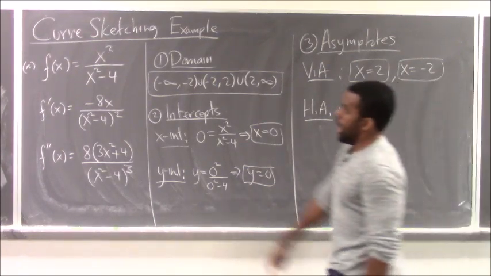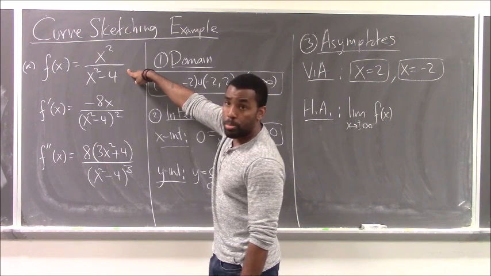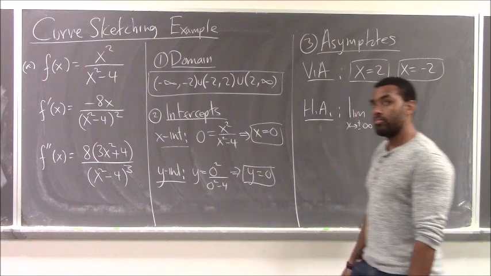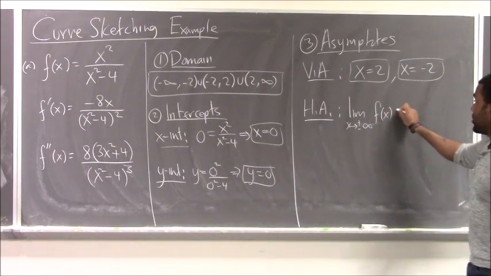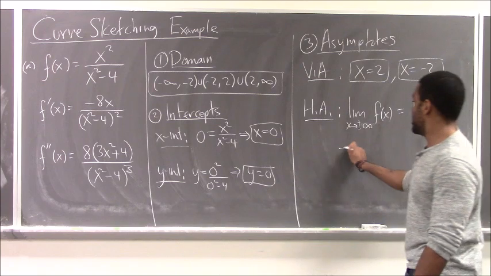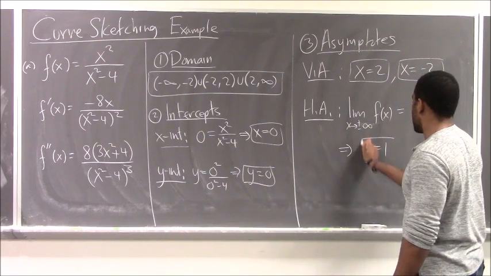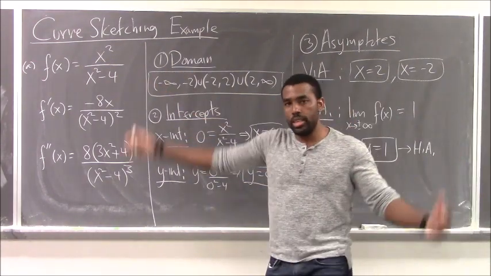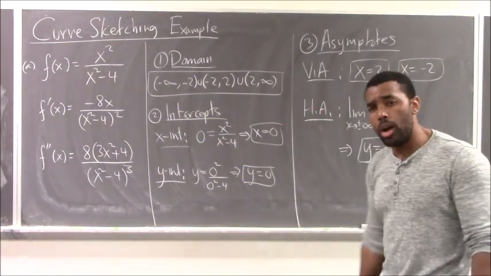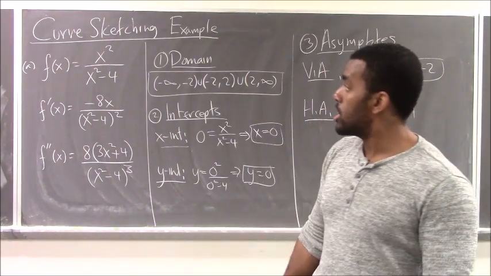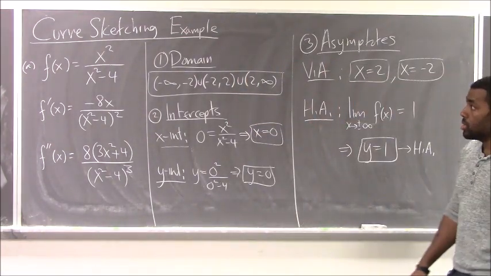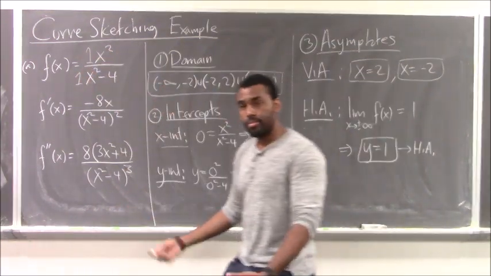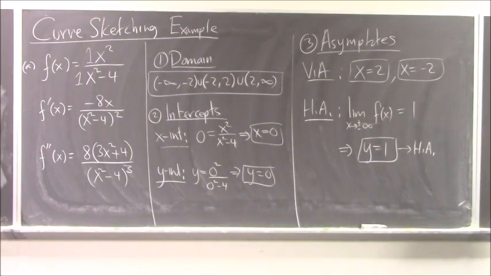So, as x approaches infinity, what does that approach? Now, hopefully you said 1, because that's the answer. So y equals 1 is a horizontal asymptote. Right? So this is just the ratio of leading coefficients idea. The highest power is the same in the top and bottom. So the limit at infinity goes to the ratio of the leading coefficients. So it's the 1 divided by the 1. Okay? So far so good.